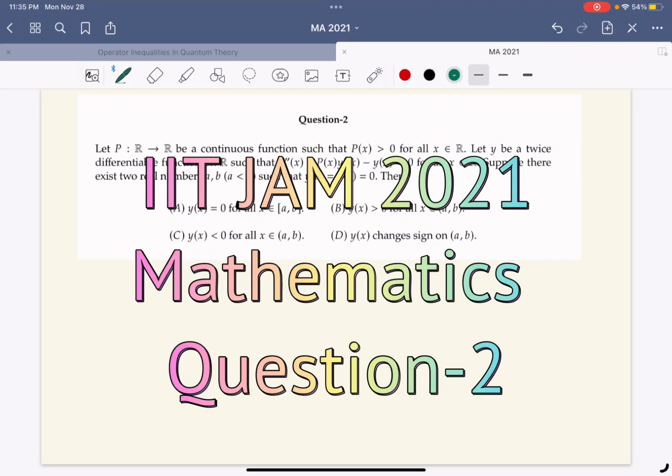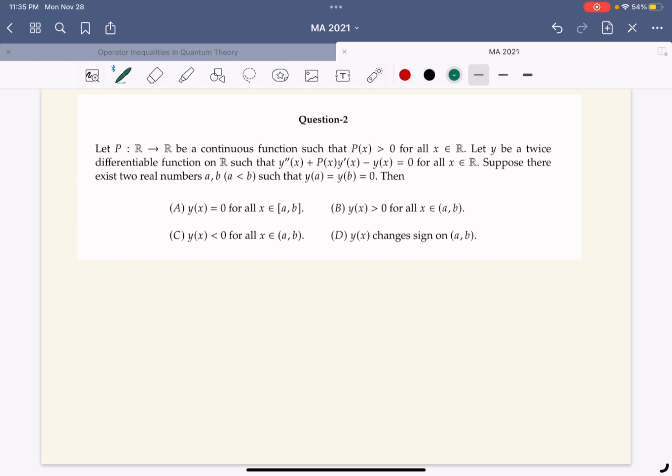In this video, we will solve the second problem of IIT JAM 2021 mathematics paper. First, we will see a method that will quickly give us the correct answer. This method will also help you in the exam. I will also show you the mathematics behind the correct option, which will immensely help you develop your knowledge application skill. Let's get started. Now this is an MCQ with 4 options, only one is correct option.